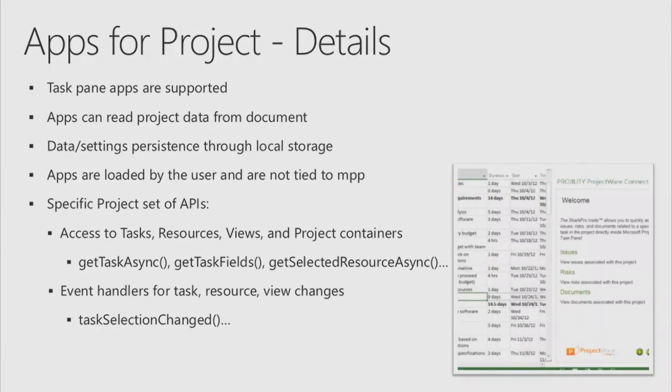And so some examples, which I'll get into more in the future, of our APIs. We expose things like task level fields, resource level fields. We can tell you which user is in, whether they're in the sheet, like the resource sheet or the task sheet. And we expose some high-level project properties. Some of the example commands look like get task async, get task fields, and I'll demo a bunch of these in Visual Studio in a bit.